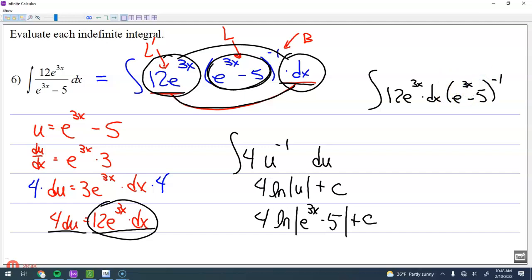But if I have like this, 12e to the 3x times dx is equal to 4 du. So I'm just putting 4 du here. So I could write it this way, but then when we integrate, we're just used to having the du at the back, so I'm just putting it to the back. So I'm literally just plugging in this for this. And then I integrate, and then I put the x's back in at the end.